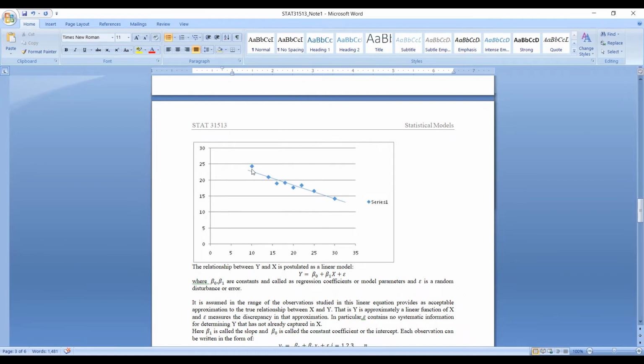That is how we find the model equation in simple linear regression. The least square method gives you the best fitted line, which also minimizes the errors of your data set, right?